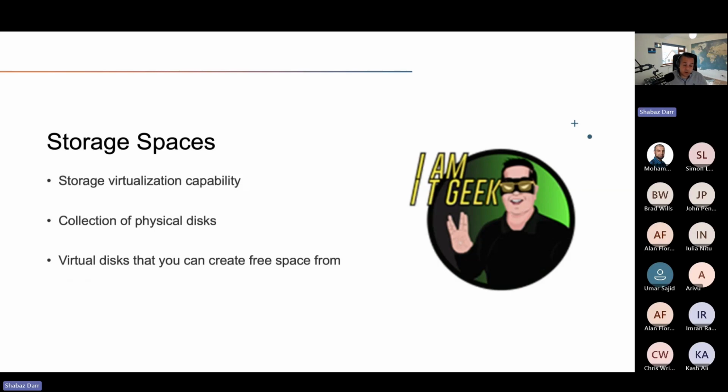So again, just to go through some of those features I mentioned. Storage Spaces is a storage virtualization capability that Microsoft has built into Azure Stack HCI, Windows Server and Windows 10. The Storage Spaces feature consists of two components: storage pools, which are a collection of physical disks aggregated into a logical disk that you can manage as a single entity. The storage pool can contain physical disks of any type or size. It then consists of storage spaces, and these are virtual disks that you can create from the free space in your storage pool. The virtual disks are equivalent to LUNs on a SAN in on-premises lingo.